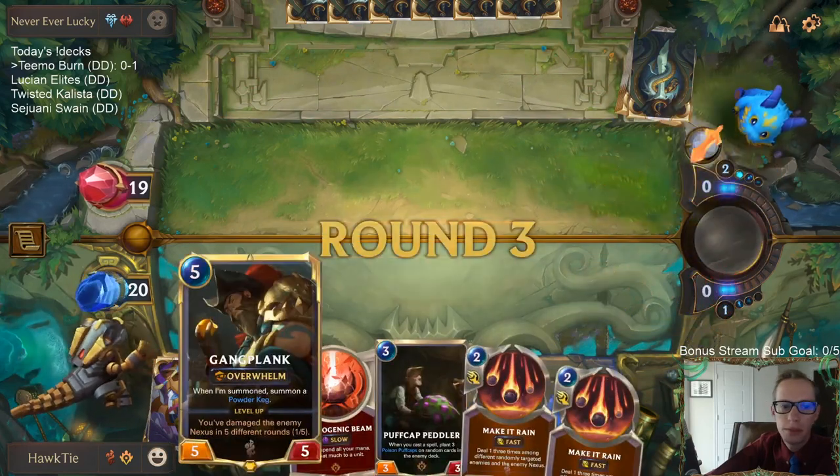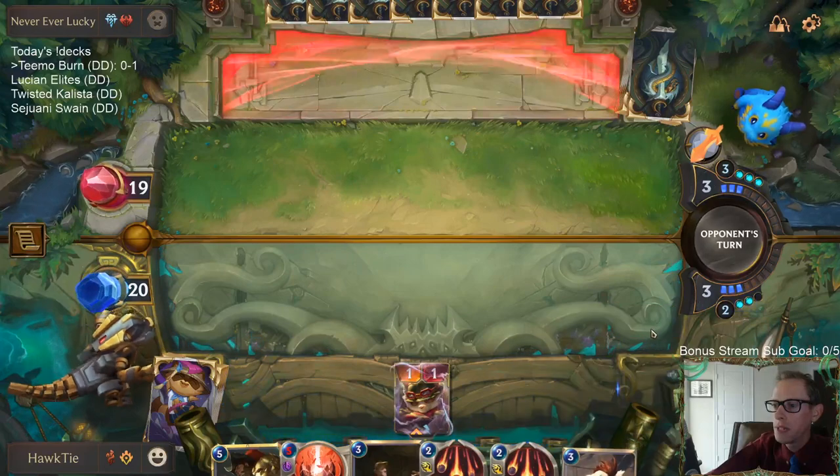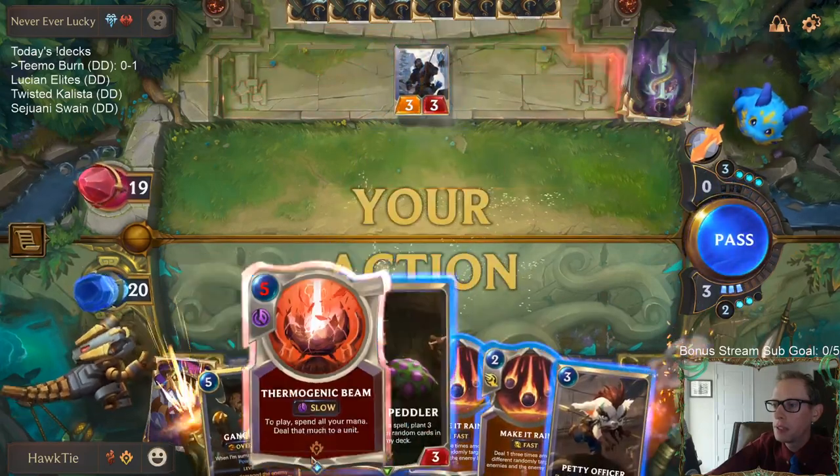Gangplank's really good. It's a 5-mana 5/5. I already have things to do earlier on in the game.